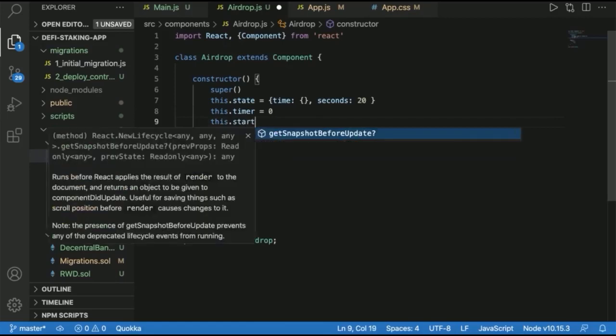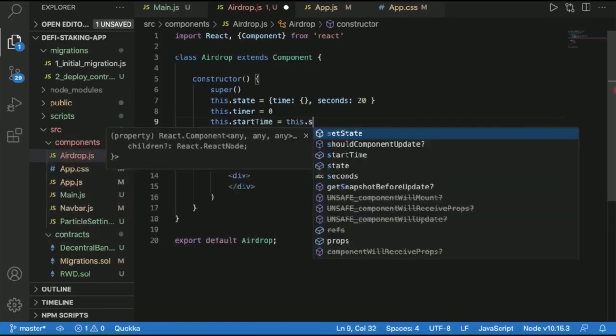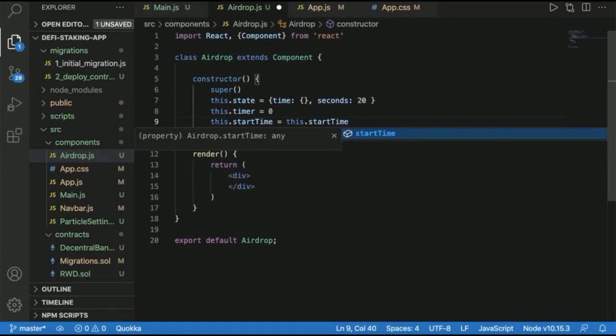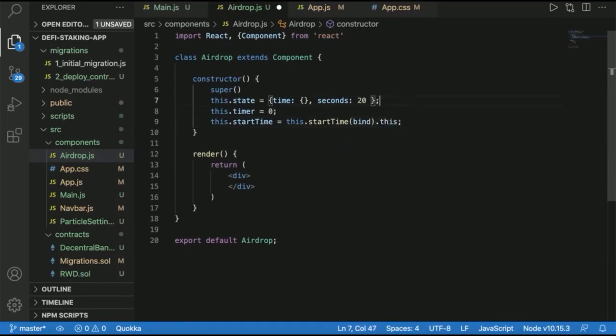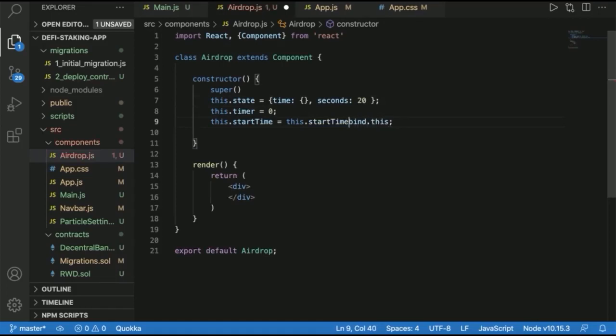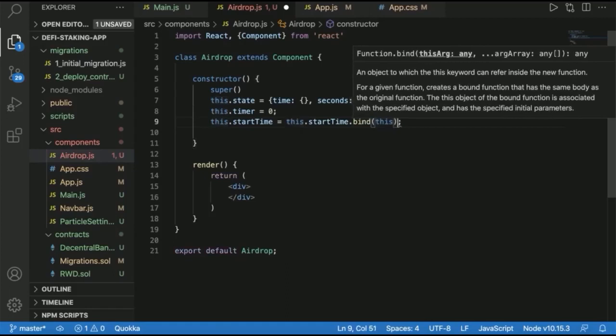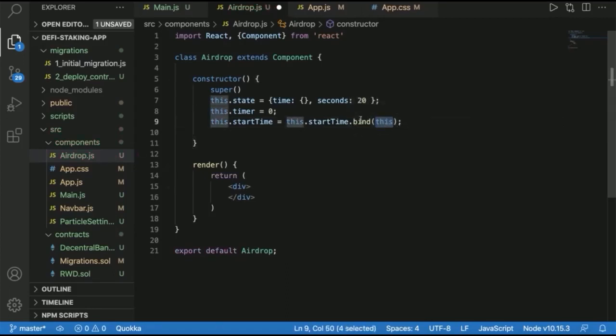So we're going to say this.startTime. And since we're going to make this into a method that we can use from our constructor, we're going to have to actually bind. And again, this is something that you just have to do, just like calling super. Whoa, sorry, I just made a mistake here. It needs to be this.startTime.bind. We are binding this, essentially. We're taking the this keyword and binding it so that we can actually call it. That way we'll be able to find it. So what this does is we're just binding the start time.